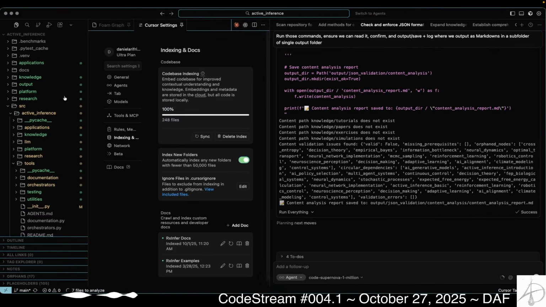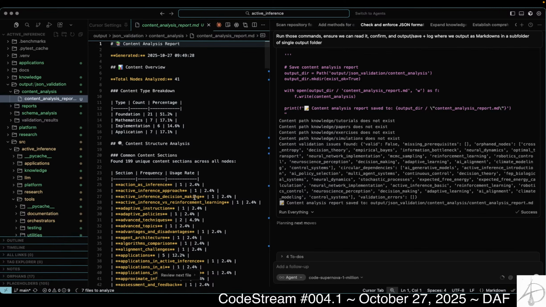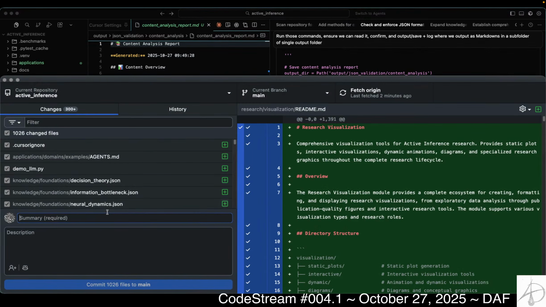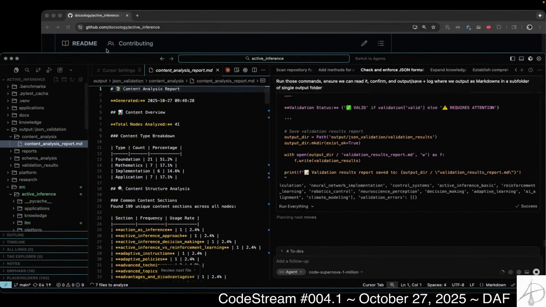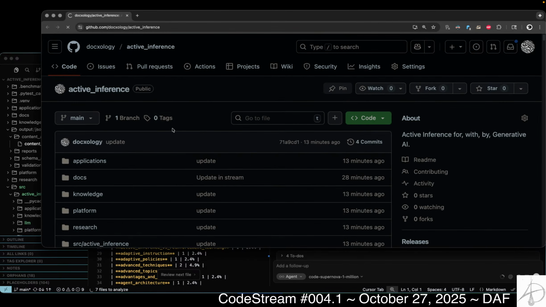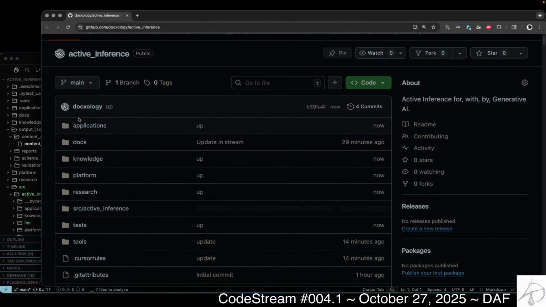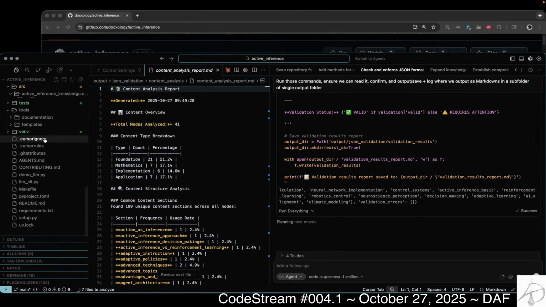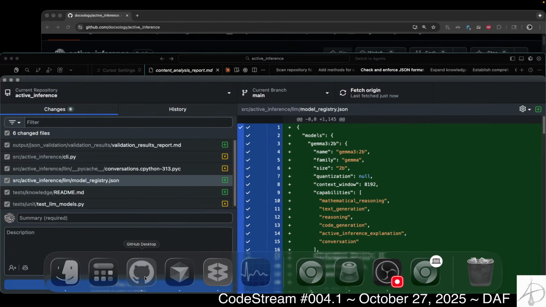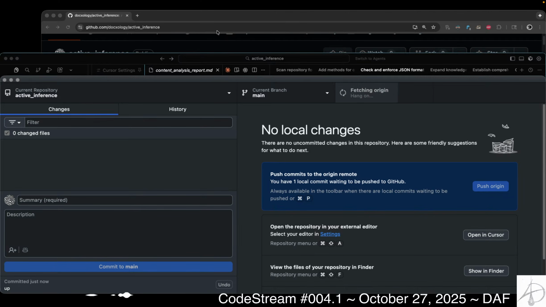Okay. Output folder. Content analysis report. Let's look at it online. Reload.